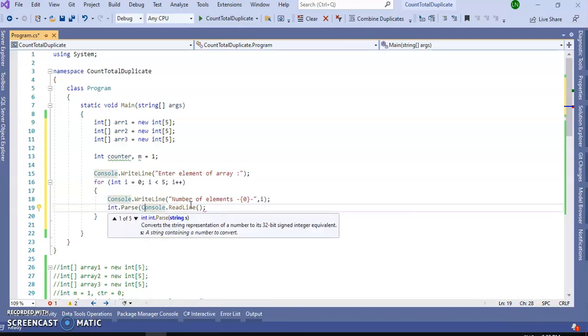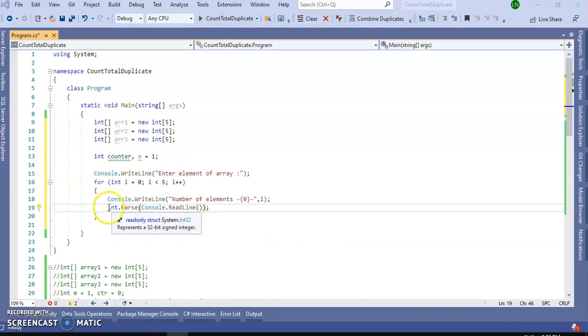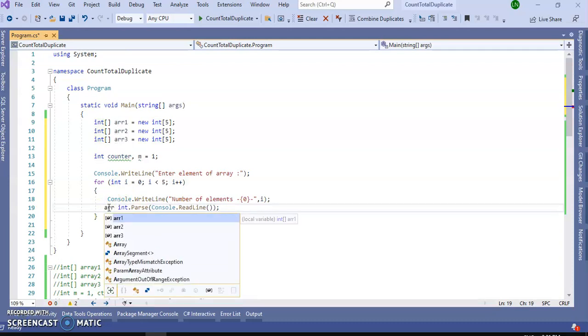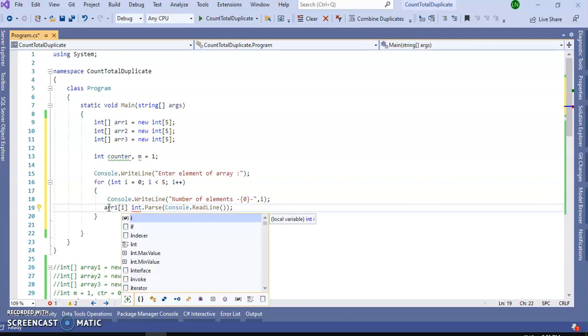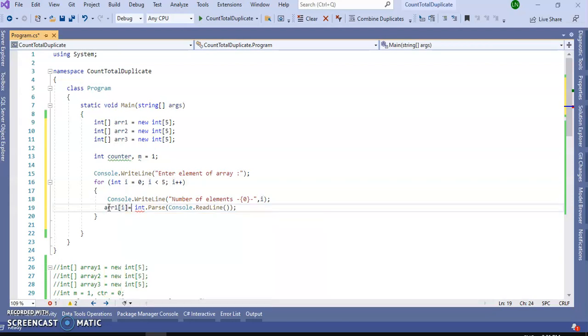So we will read these numbers, and array1 of i elements equal to int.Parse(Console.ReadLine()).